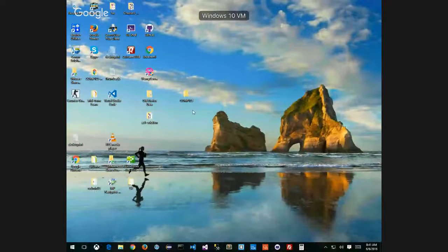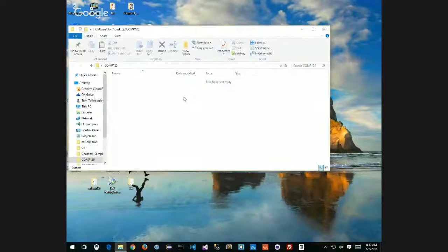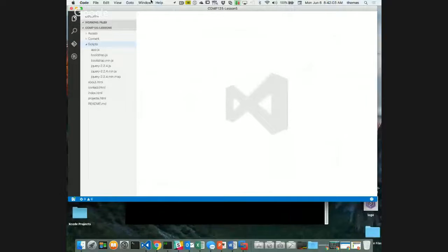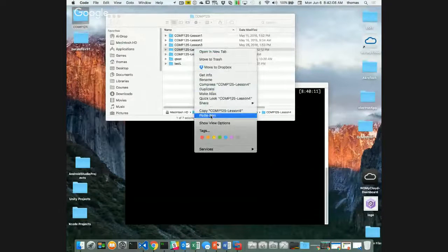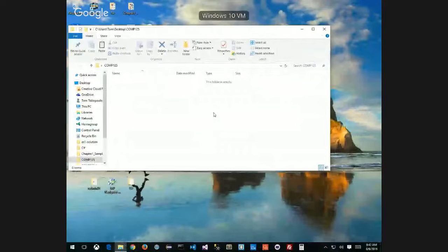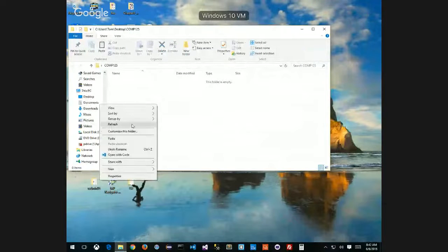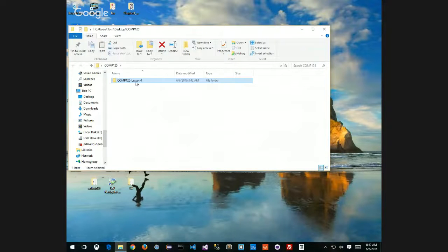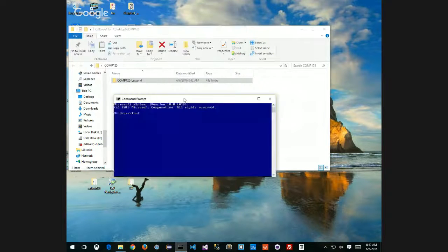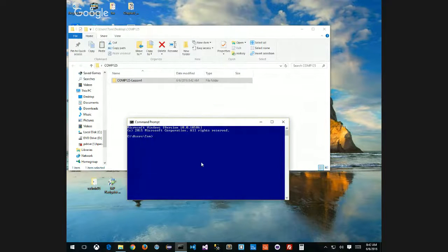There we go. See if it worked. Yay. Okay, this worked now. I want to grab this so I can show you in Windows. If you're a Windows user, I copy COMP125 and go here, lesson 4, and paste it. Here's my lesson 4, and I'll do the same thing with your command prompt. So here's my command prompt, right? As an example, I'll cd on my command prompt, and I'll drag and drop lesson 4 in here. You can see it works the same way, right?